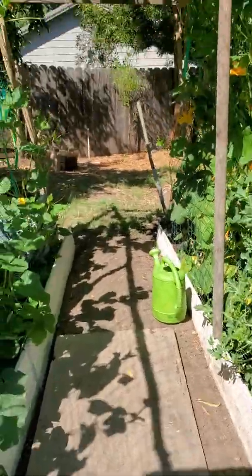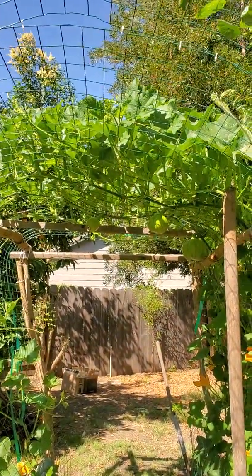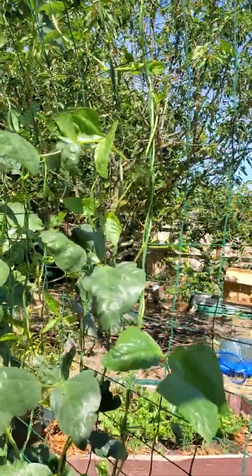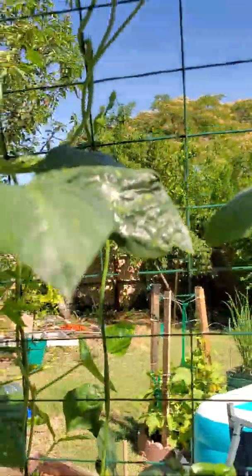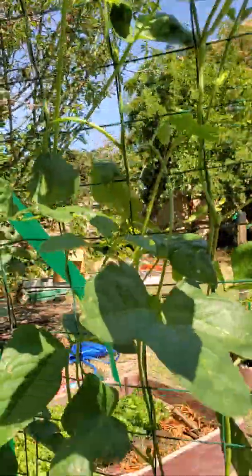But over here it's starting to have the effect that I wanted with this, and that is you see the pumpkins hanging from the top of the trellis. That's the goal. So we have beans still. I just topped them, and maybe that'll force them into bloom. If not, they're just wasting space and looking pretty, but if they don't grow beans, what good is it?